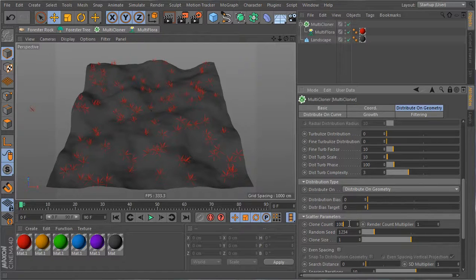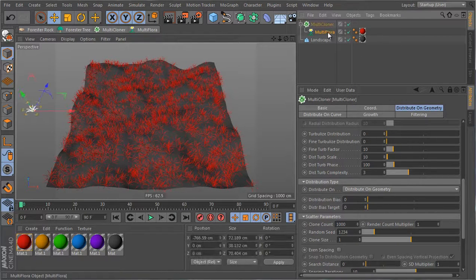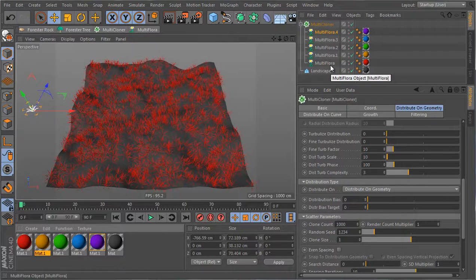If I want to have 1000, I'll just type 1000. Alright, now I would like to have them different materials as the ones that I have over here. So I'm going to select the Multiflora, and I'll just make 4 other copies, and each one is going to have a different material. Of course, each one can be a different object altogether, but for the sake of this demonstration now, I'm just going to keep them set to grass.